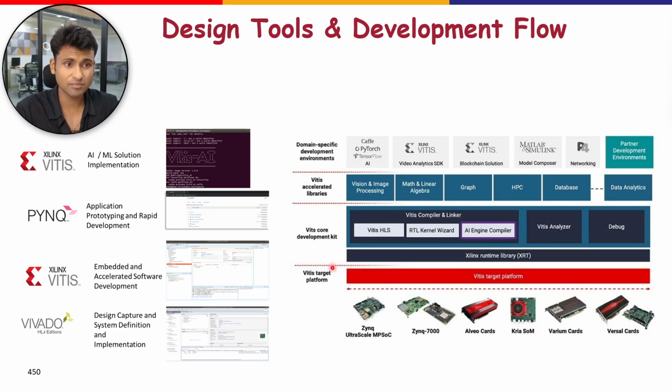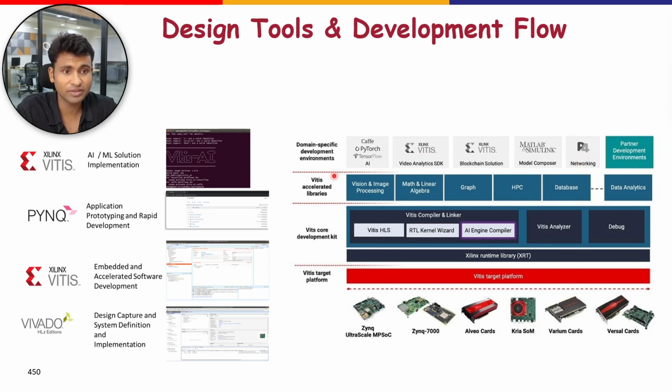So this diagram provides an overview of the Vitis Unified Software Platform, which is a comprehensive development environment designed to achieve and accelerate the development of applications. At the top layer we see the domain specific development environments, which are tools commonly used for AI, video analytics, blockchains, allowing model based designs in MATLAB, and even networking components.